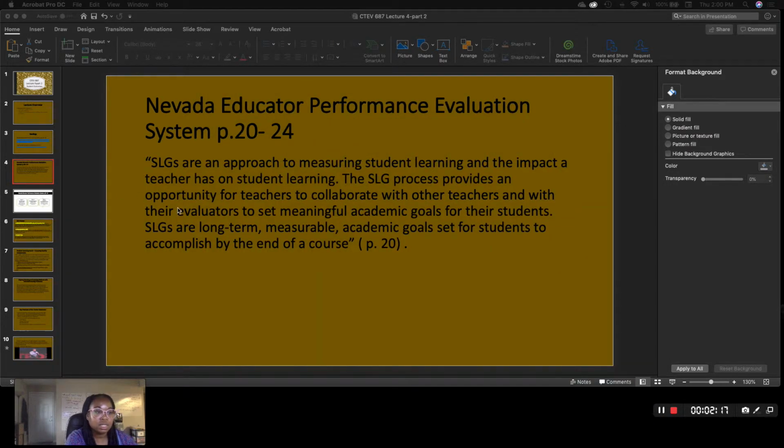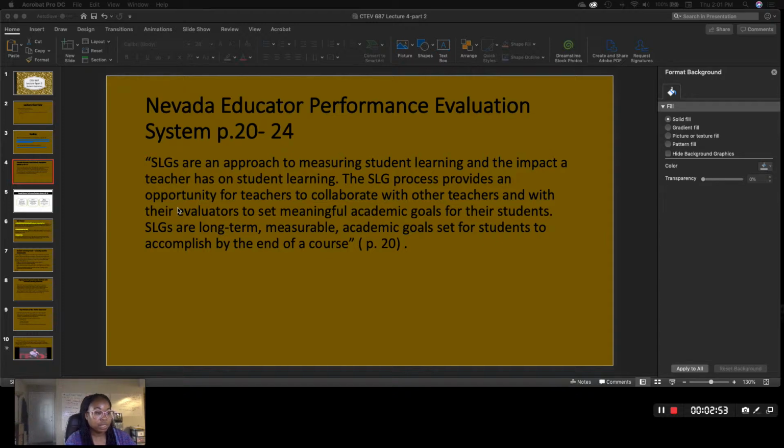But as we discuss student learning goals, why do they matter? Well, obviously, and I think this is kind of the unfair part of teaching, student learning outcomes are directly associated with your ability to teach in some ways. Some people use those as indicators to determine if you have a job next year, which to me is kind of a little biased, only because if a student comes into your class and they're way below grade level, you didn't cause them to be below grade level, but now you have the responsibility of getting them to their grade level within a very short period of time.